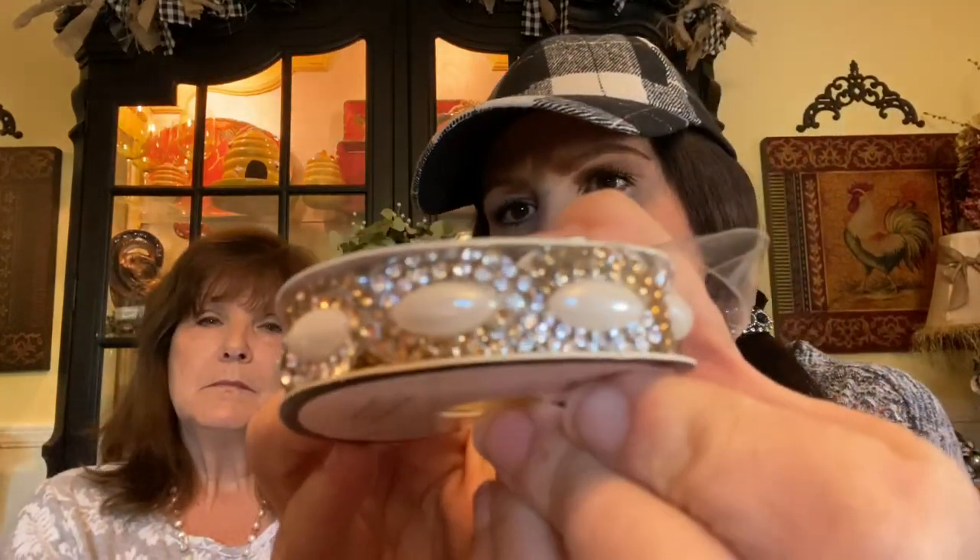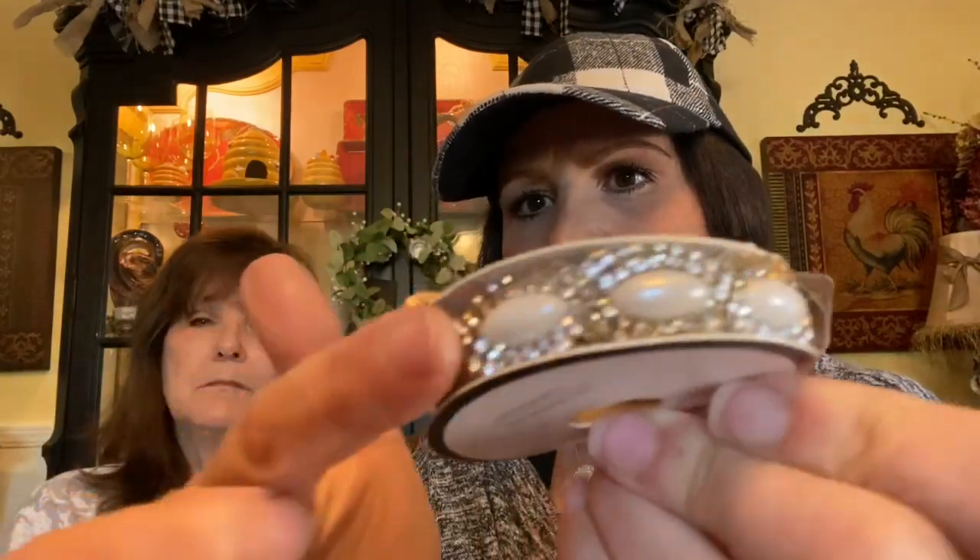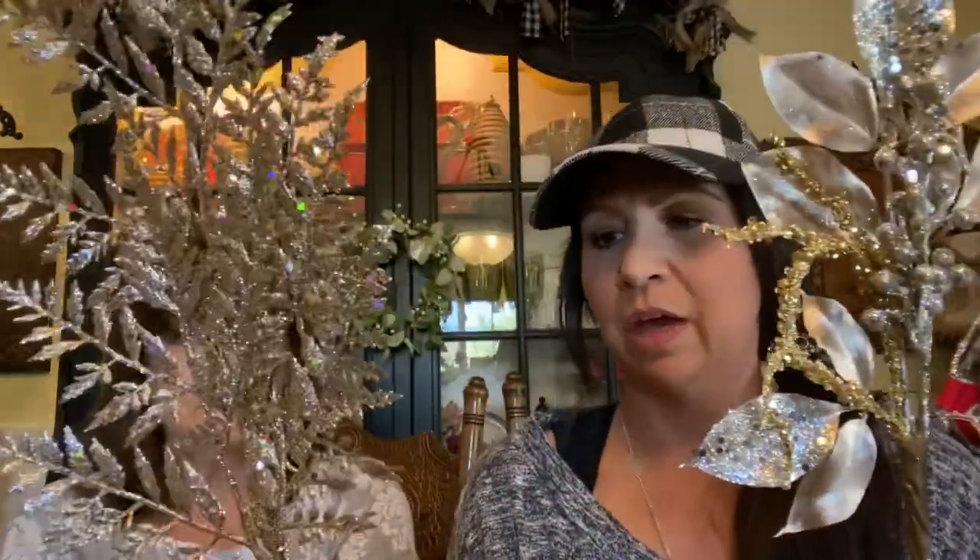I love this ribbon — it's got clear bling with gold bling and kind of a pearl center. You'll see me use these in upcoming DIYs. I also got a bunch of picks from the Christmas section — six or eight of each. One was $2.99 original price and the other was $3.99 original price. I use these in my trees, garlands, wreaths, and floral arrangements. Then I found these plumes that weren't on sale, but I love them and I'll use the 40% off coupon — they were $3.99.